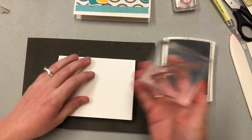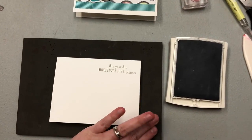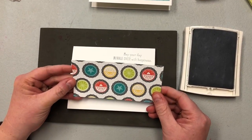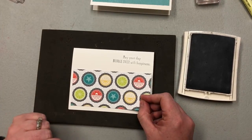So I'm just gonna ink that and stamp that up here. And since it's photopolymer, you're gonna wanna make sure you have your foam mat there. So the next thing we're gonna do is take our designer series paper. I cut mine a little bit bigger than the sample, but we're gonna go with it.